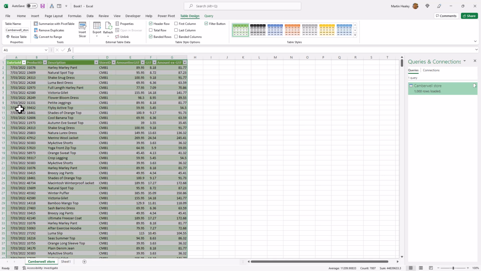So what we'll do, we'll cheat. We'll just rename the text file that we used before to the old week, and then we'll get the new week's data and we'll call it Camberwell Store. And then we'll run the query again.